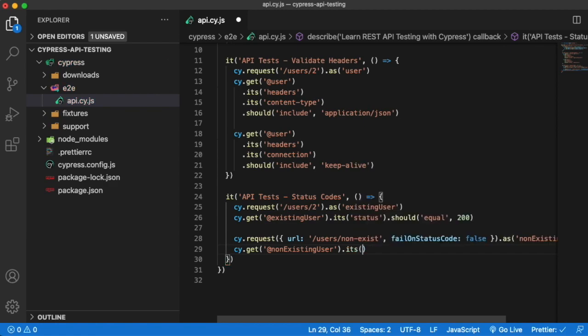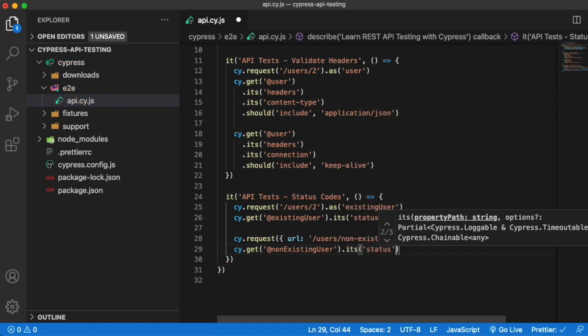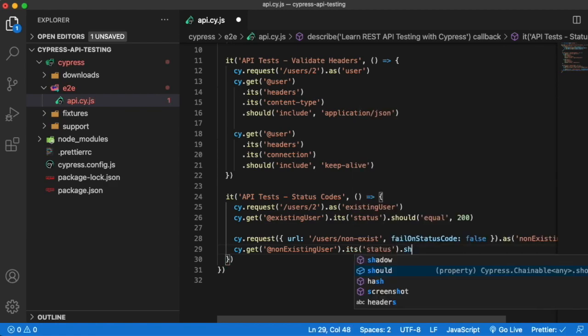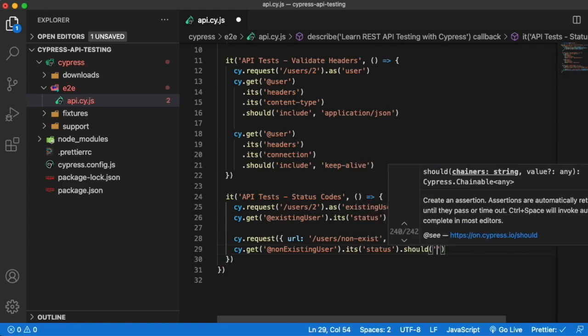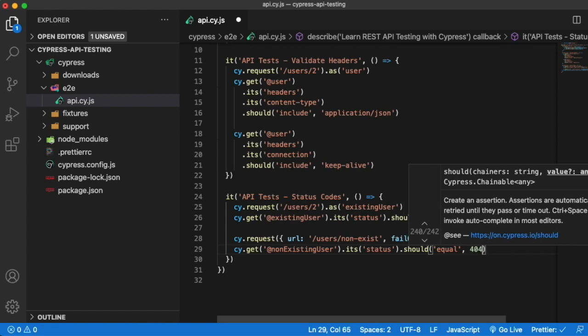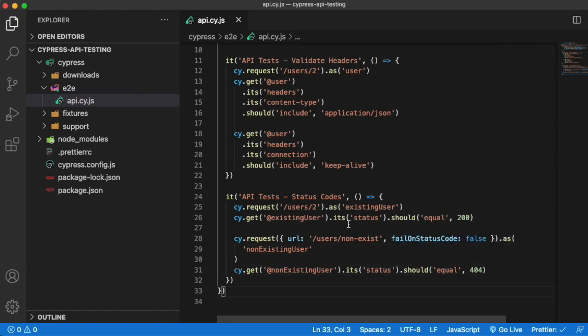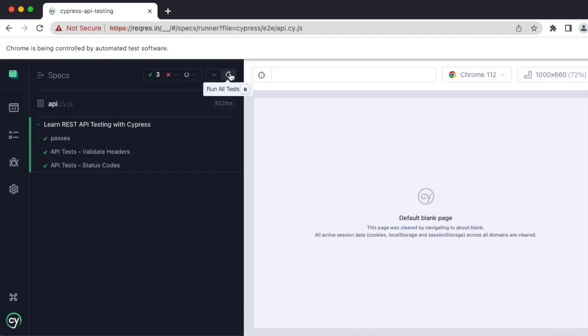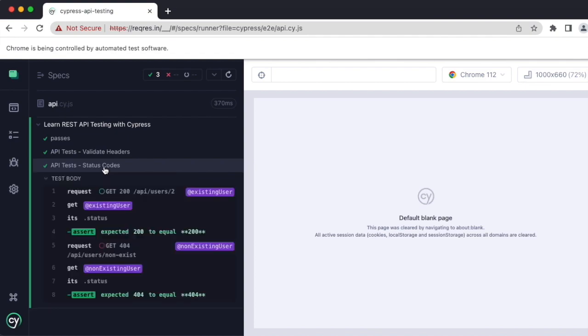We want to take its status, but now we want to assert that its value equals 404. So let's now go back into Cypress and rerun the tests again. And as you can see, all our tests are still passing.